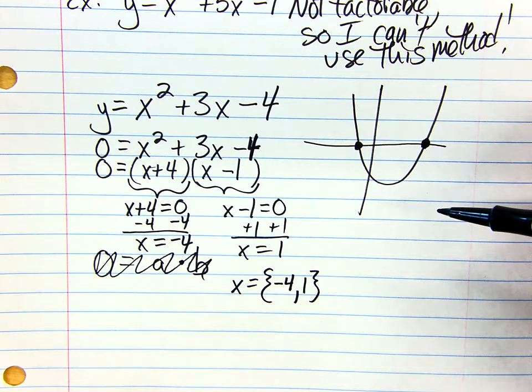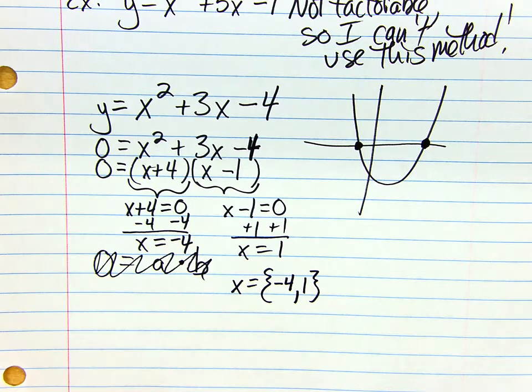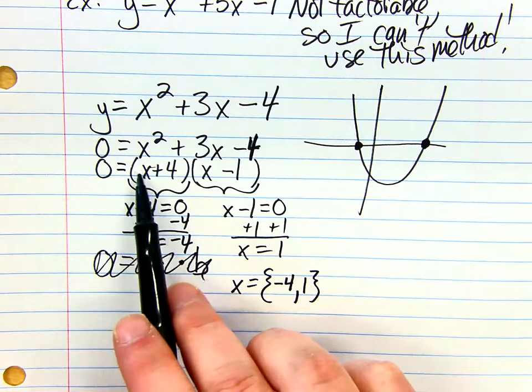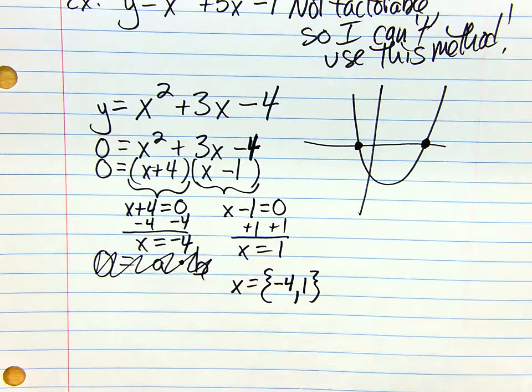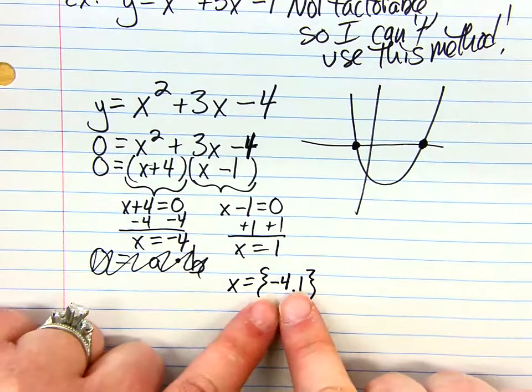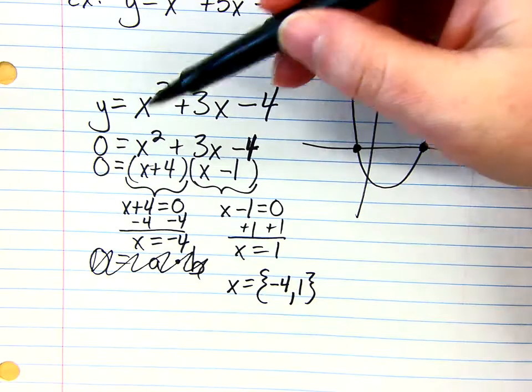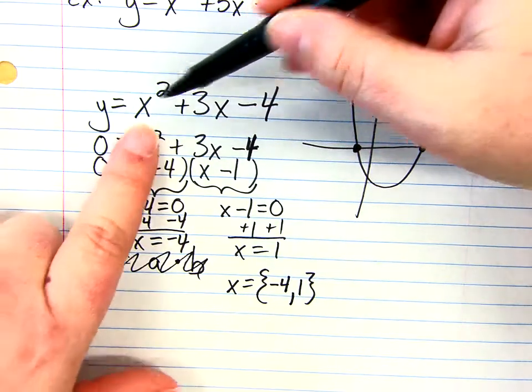Okay? So, let's try another one. Wait, so could you just technically flip the signs around? Yeah. As long as there's no number in front here, because sometimes there will be, and then it gets a little bit weirder. Now, you can check these answers. You can take negative 4 and 1, plug it back into the original, right? And it should equal 0.